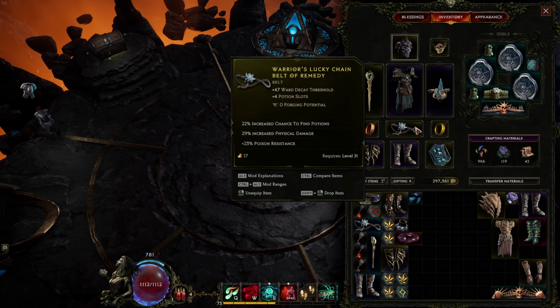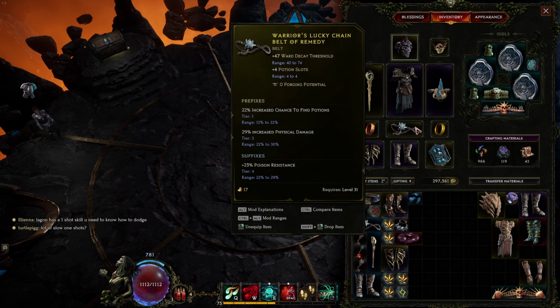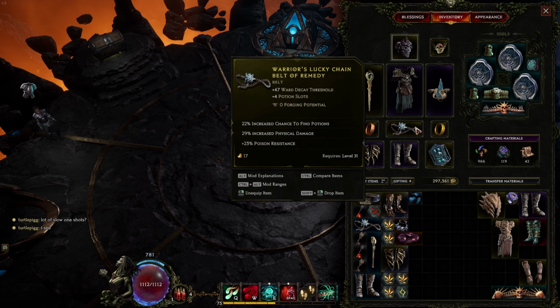On our belt, this is without a doubt my weakest piece. It is giving me nothing but the ward decay threshold from the base, and then a decently low roll of physical damage, as well as a bit of resistance. Doesn't even have four mods, so this needs to be replaced for something way better, potentially.